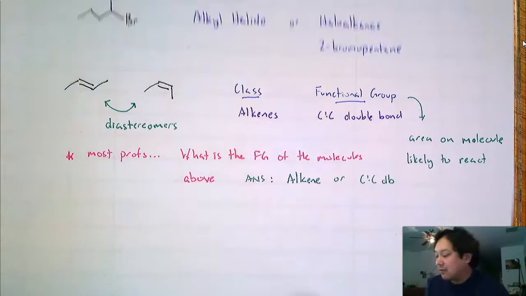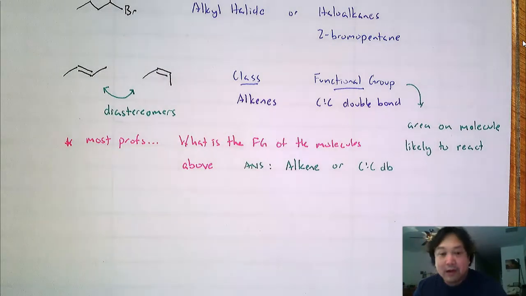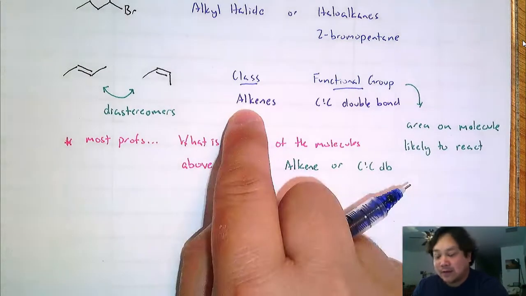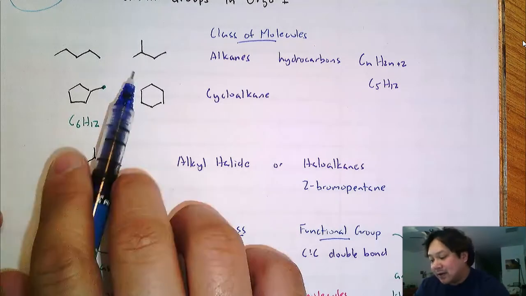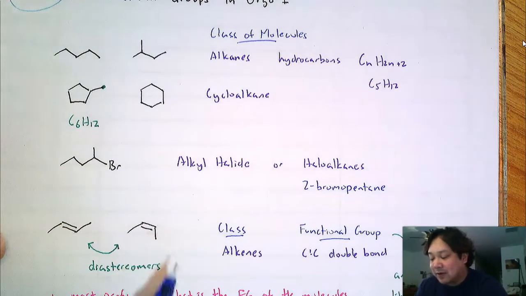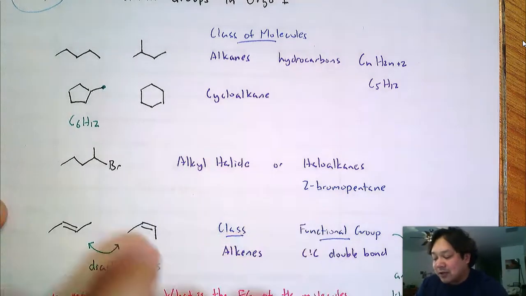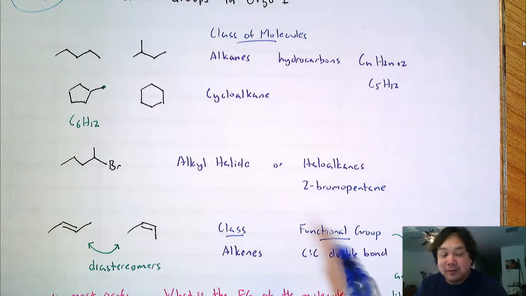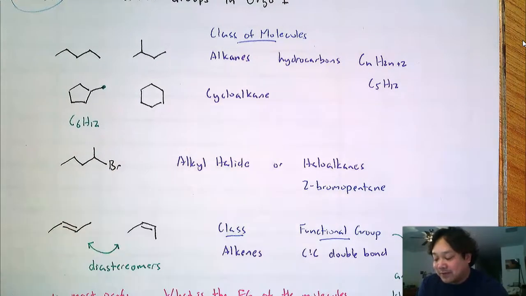Class and functional group. Again, as we go through these, it will be rapid fire. If a molecule has a certain functional group, we're gonna put it in a certain class. Now, just for completeness, there is nothing decorative about any of these molecules. There's no functional group. Even though in a reaction, it's going to take place somewhere, most likely at a carbon-hydrogen bond. Well, I think that's the only place it could happen. There's only carbon-carbon bonds and carbon-hydrogen bonds.